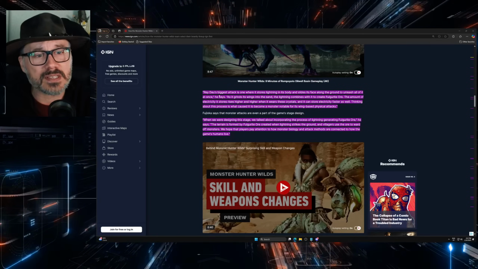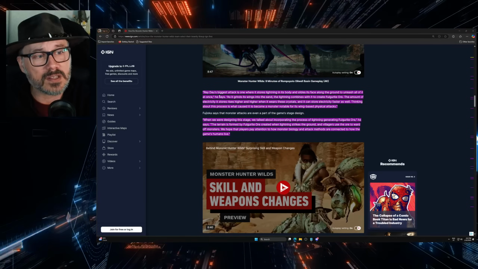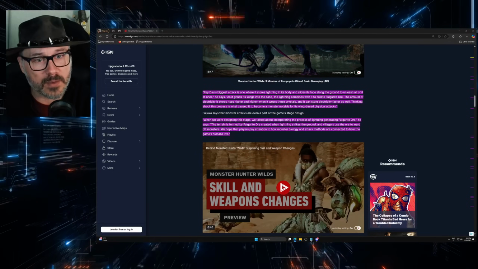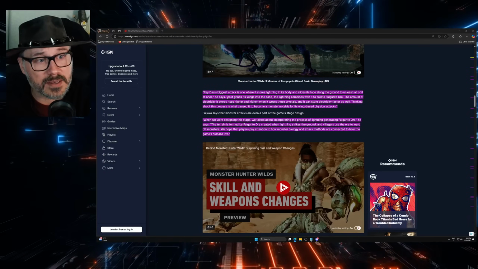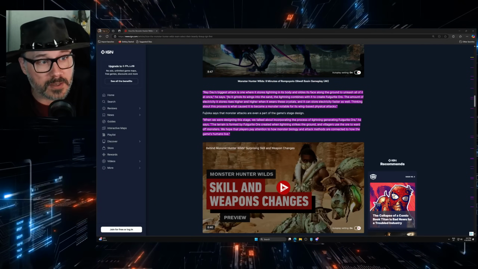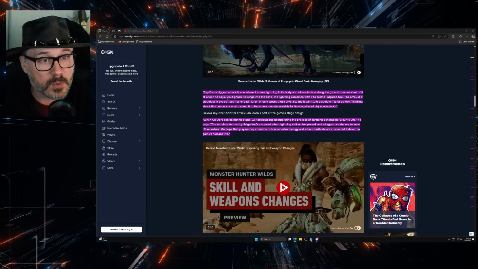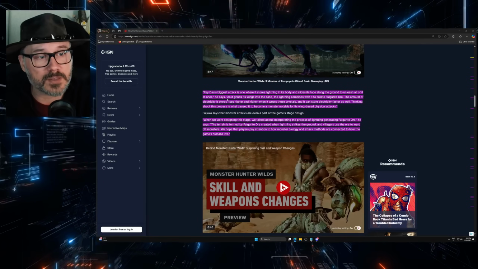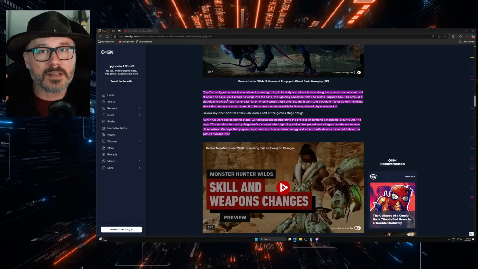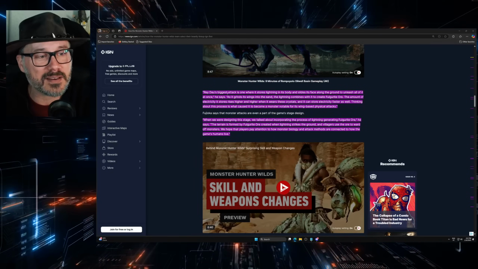Rey Dau's biggest attack is one where it stores lightning in its body and slides its face along the ground to unleash all of it at once, he says. As it grinds its wings into the sand, the lightning combines with it to create fulgurite ore. The amount of electricity it stores rises higher and higher when it wears these crystals, and it can store electricity faster as well. He's talking about the little things that show up almost like gills coming out of his neck. You guys remember that in the thing?